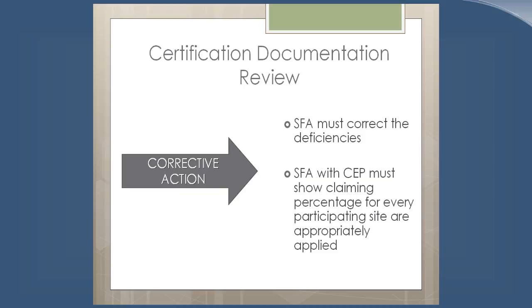During the certification documentation review, if more than 20% of the randomly selected sample cannot be properly verified on source documentation, the SFA must be required as part of their corrective action plan to provide source documentation for every student used to establish the free claiming percentages. Additionally, documentation must be submitted showing the claiming percentages calculated during the latest ISP approval are applied correctly for every submitted claim for reimbursement from the current school year in which the review occurs.